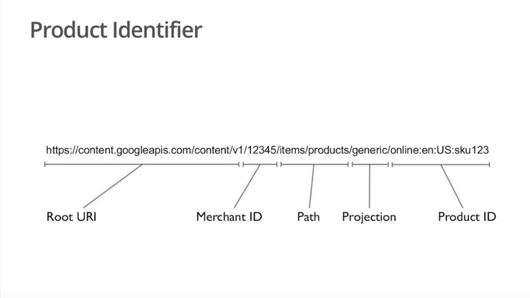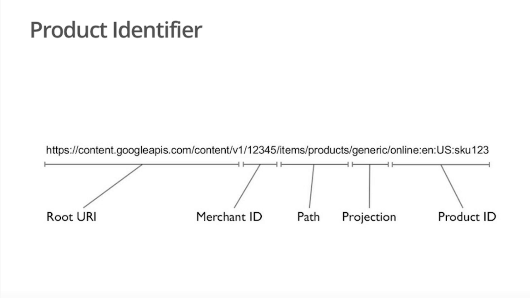The location is composed of 5 basic parts. The first is the root, content.googleapis.com/v1, and the second is the account ID associated with the data being sent. The next part is the path. When dealing explicitly with product data, the path is items/products. However, the API also allows operations on other data, such as allowing you to programmatically add new users to your Merchant Center account. For this talk, we will simply concentrate on the case where product data is sent.